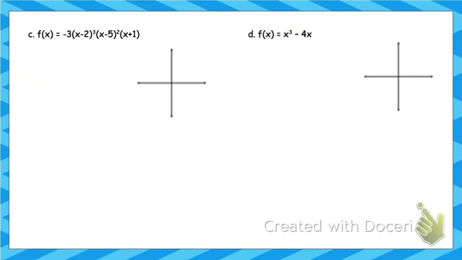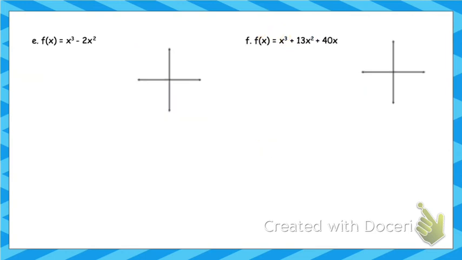All right, if you feel comfortable, pause the video, try E. All right, let's take out GCF. In this case, my GCF is x squared. That's the biggest factor that I can take out. So now that's as far as I can factor. My zeros are 0 and 2. 0 has a multiplicity of 2. So at 0, my graph is going to bounce. At 2, my graph is going to cross.